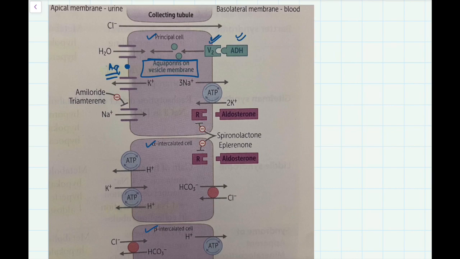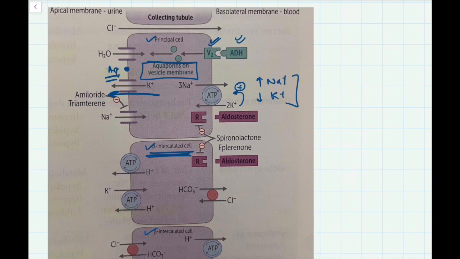Also, there is a sodium potassium pump that responds to aldosterone, which has a receptor again on the basolateral membrane. It activates the sodium potassium pump, leading to increased reabsorption of sodium and increased excretion of potassium, right? So the net effect is that it increases sodium while it decreases potassium. Also, aldosterone has receptors on the alpha intercalated cell, where it increases the secretion of hydrogen, right? So aldosterone is responsible for sodium retention along with loss of potassium and hydrogen.